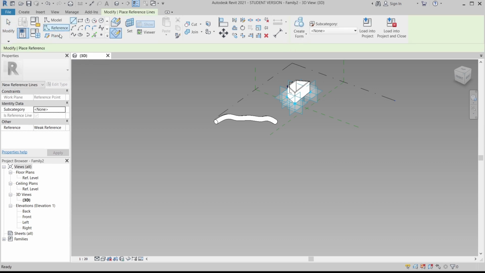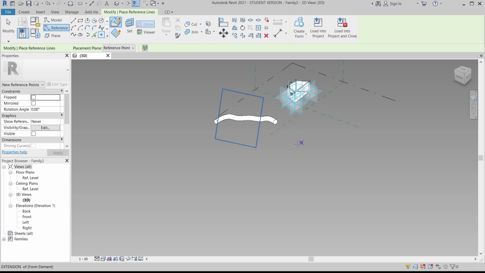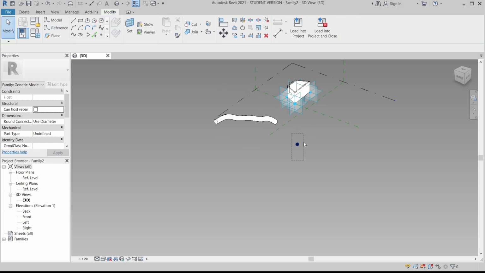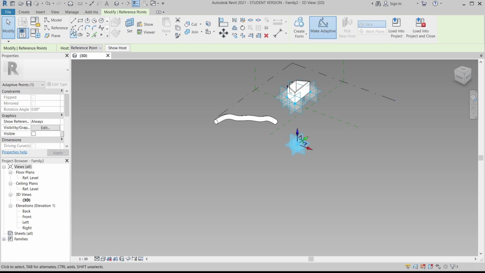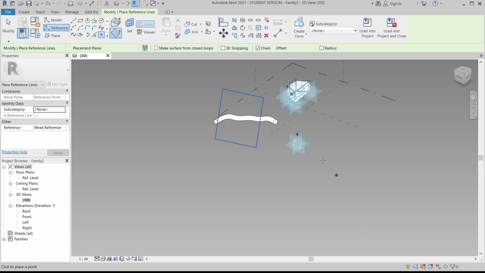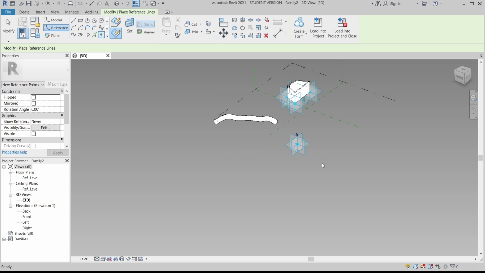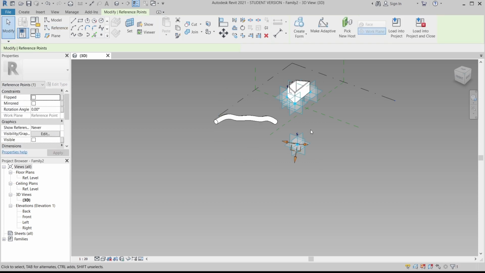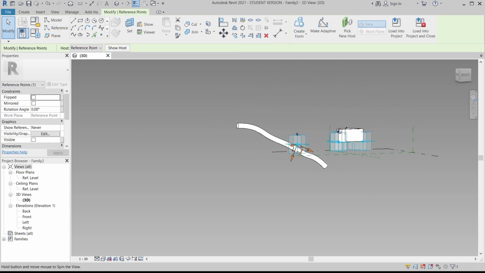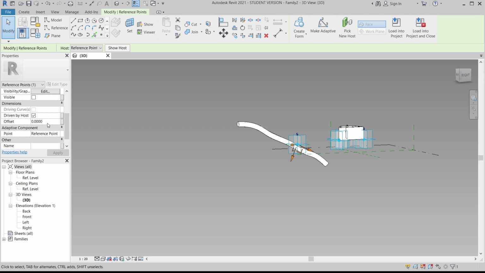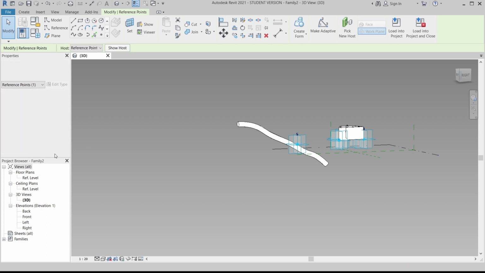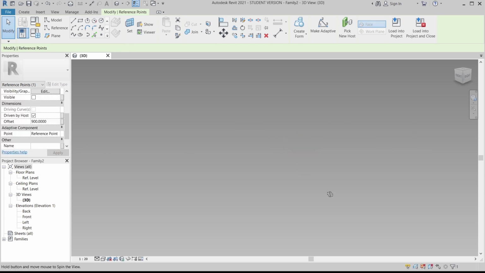Go to our reference, then go to our point and simply work on work plan, place a point here like this, and make an adaptive. Just make an adaptive. Go to reference, place another point, and place it on top of that. Then I select the point that I created last. You will see some offset there. I can control that. Let's say I want to make it about 900. Hit apply. So my point will be coming up. Okay, sorry about that. As you can see here, my point becomes there.